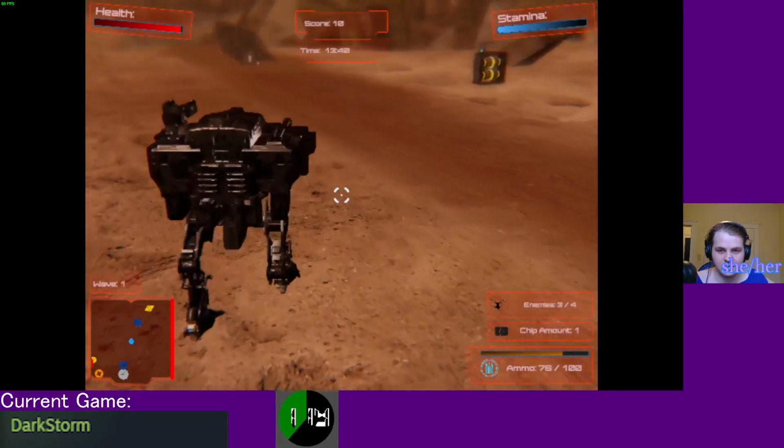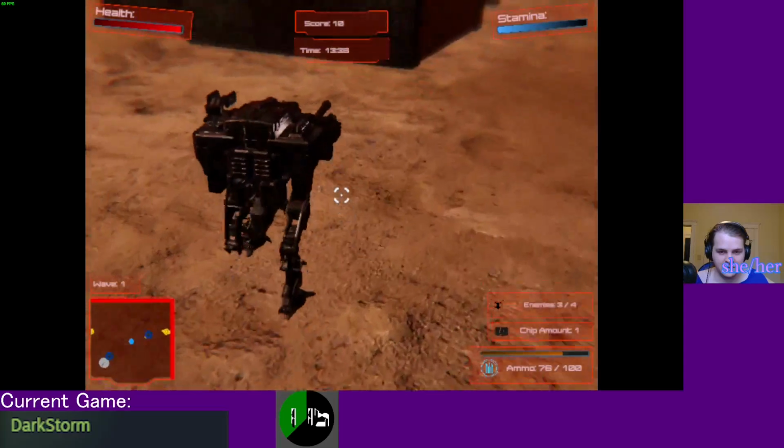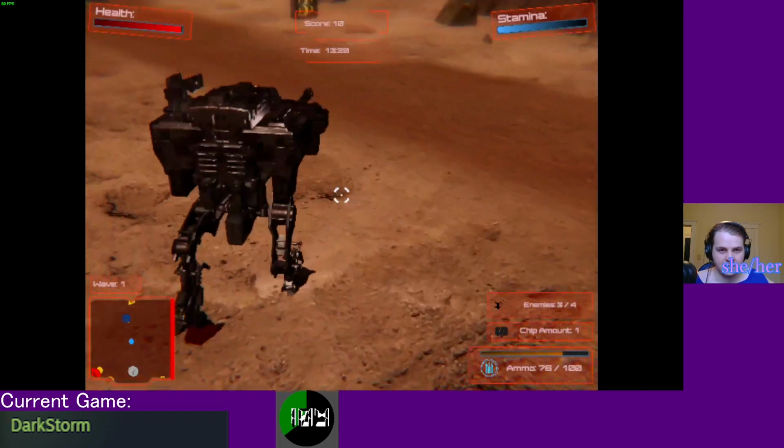Okay, as you can see, I can't get on the main road because the geometry and the player model aren't friends, and I can't jump to fix that either. It's just like, yeah.